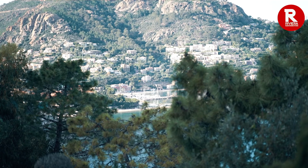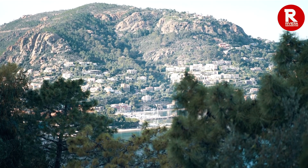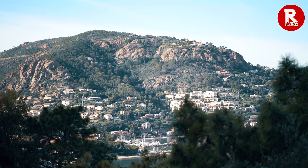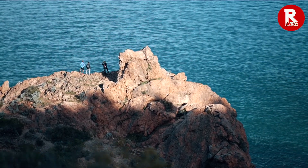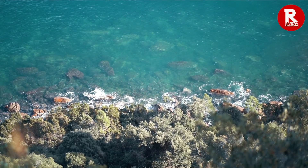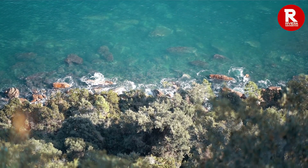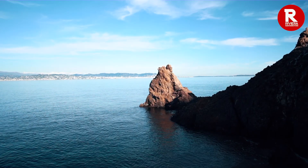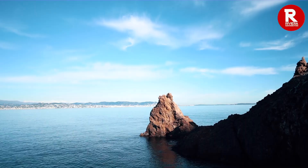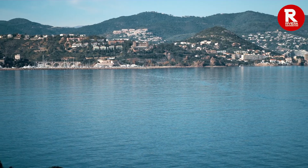For this last hidden gem you're going to need to come all the way out to the west past Cannes, but if you can get out here you won't regret it. The Massif de l'Esterel is a coastal mountain range and a wonder of nature, characterized by its distinctive red color given by its volcanic porphyry rocks. This vast expanse of mountain and coastal terrain encompasses 320 kilometers squared.